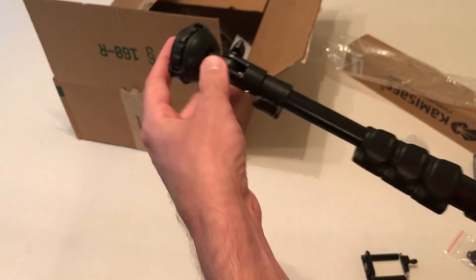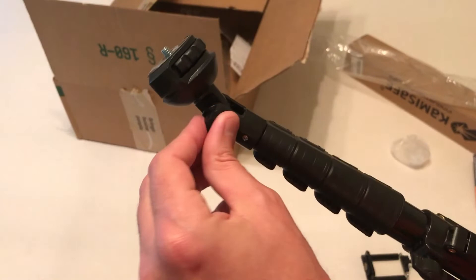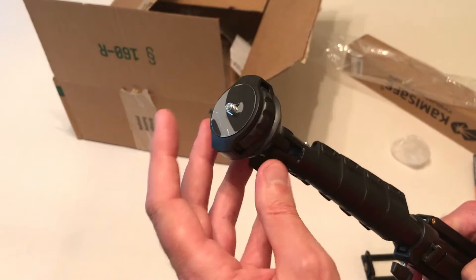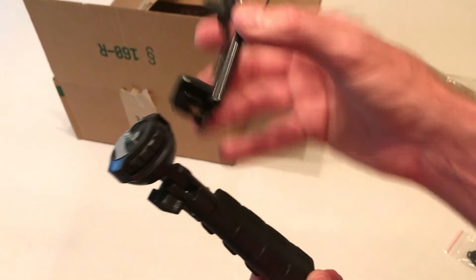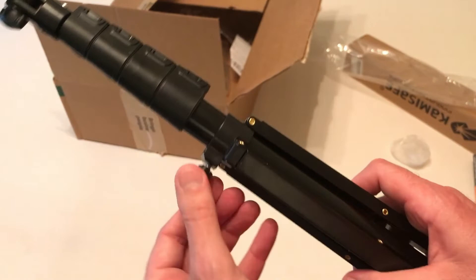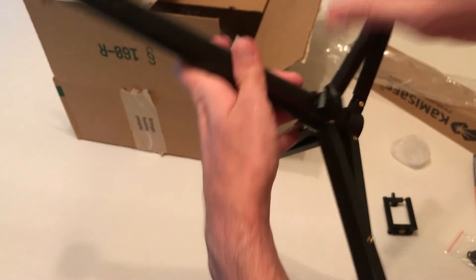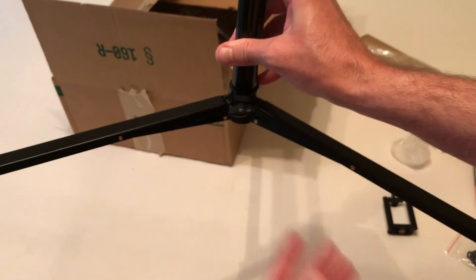Let's go ahead and collapse all of this. There's a little adapter screw on the side for loosening and tightening. Again, you've got your camera mount up here — if you've got a camera that already has a mount on it, maybe a trail camera or something like that, you can simply just use this. Or if you're trying to mount your cell phone, you've got your cell phone adapter that you can put on top. There's also a set screw down here for once you expand your legs out, making a nice tripod base.